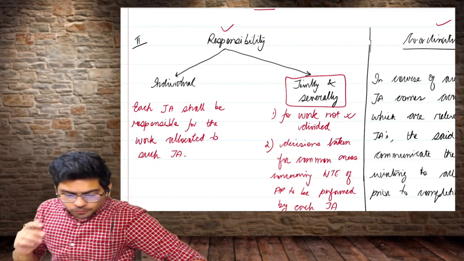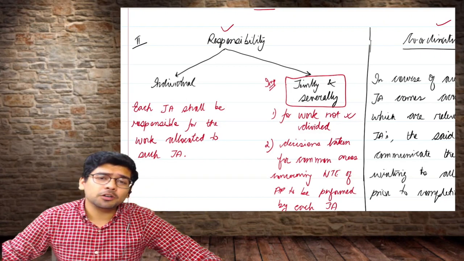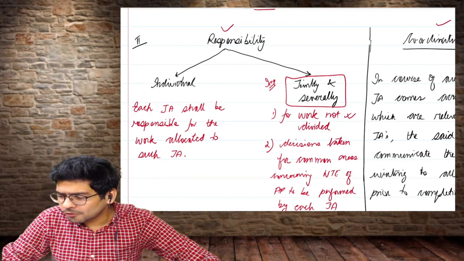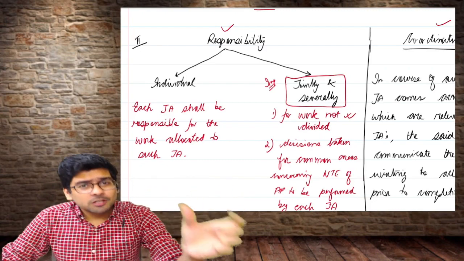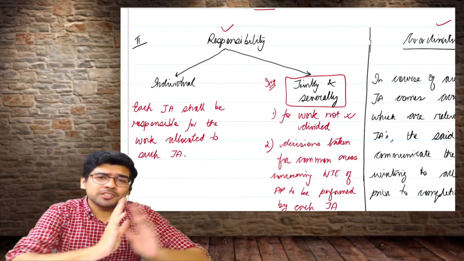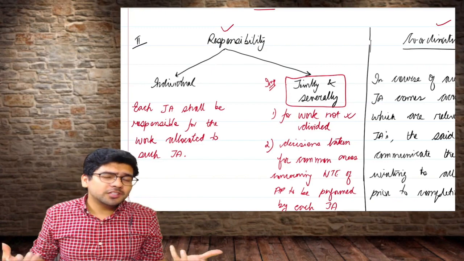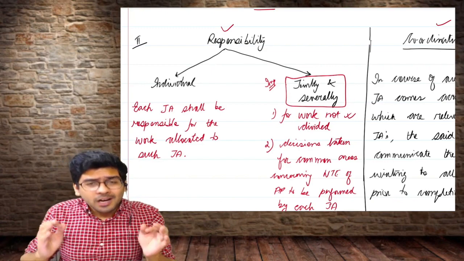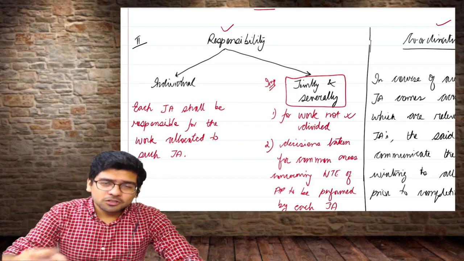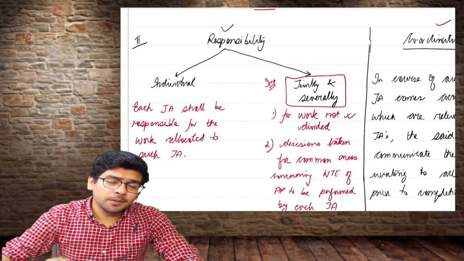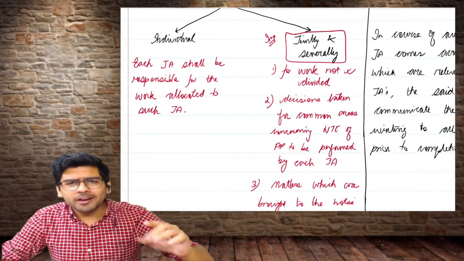All right. So this can be another important topic, the responsibility of the joint auditor. You have to write that for the work which has been allocated to each joint auditor, that particular joint auditor will be responsible for the work allocated to him. So there it is going to be his individual responsibility, right? But for the work which has not been divided, all the joint auditors are going to be jointly and severally responsible. There are some other cases also where all the joint auditors will be jointly and severally responsible. What are the cases? Let us discuss this. This is an important topic. So for the work not divided, I hope you are clear on this.